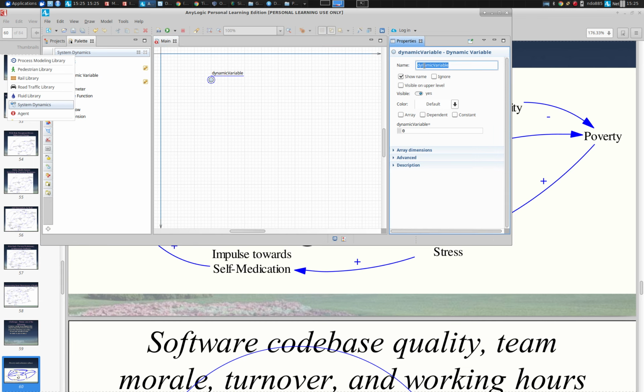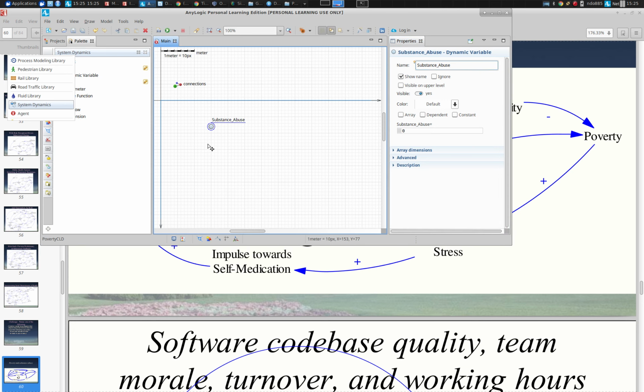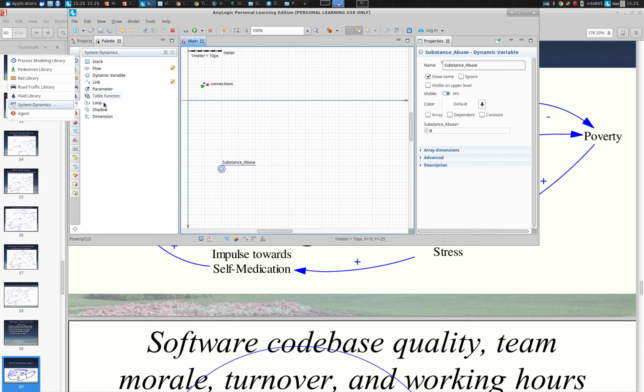So I just drag this in, and you can either immediately start typing, or you can go over here and type. And the unfortunate thing about doing it in AnyLogic, that is a feature that does not encumber our platform, is that you have to make things a single word. And what that means is we often put underbars between things, or we will engage in what is called camel case, which is putting capital letters on successive words. So I'm going to say substance underbar abuse here, as the name of this term. Now, having drawn that in here, I can position it as I see fit.